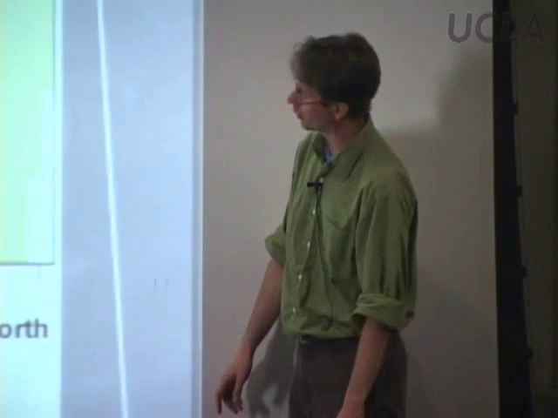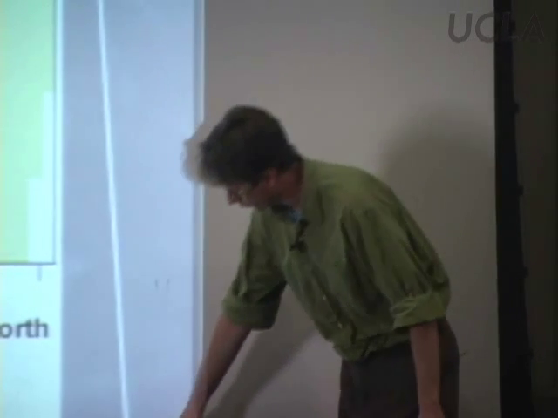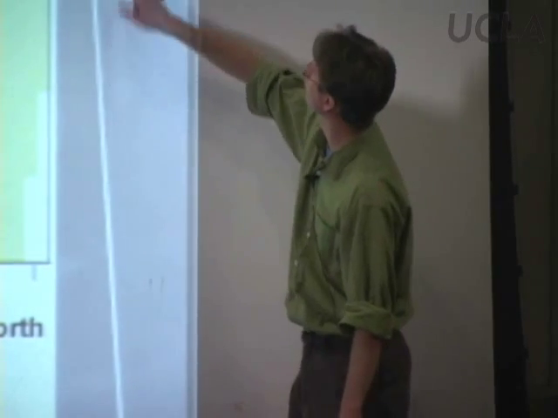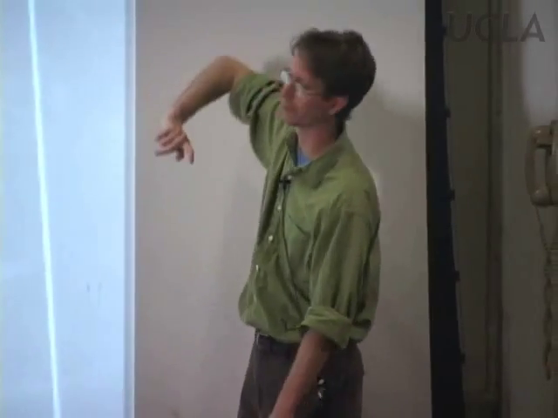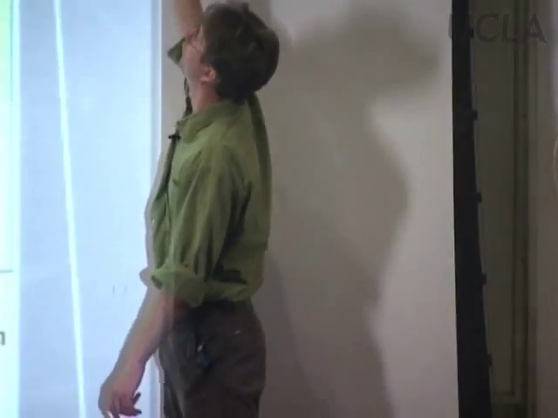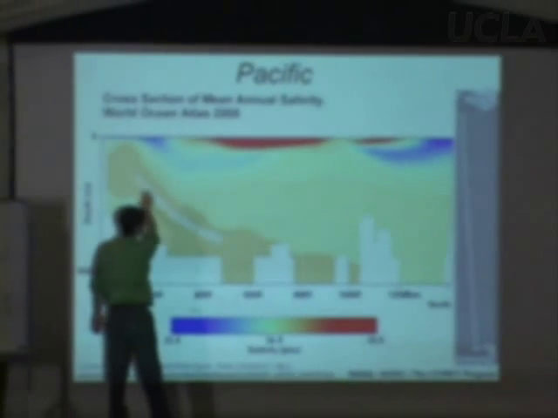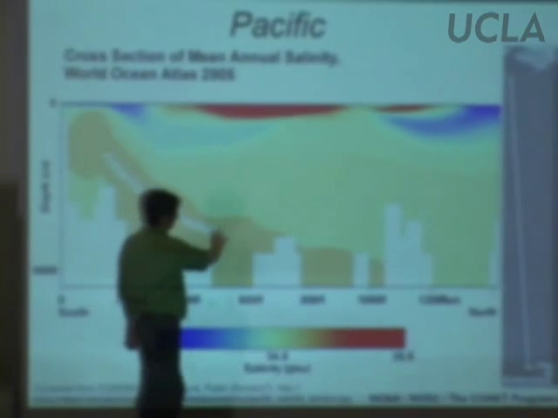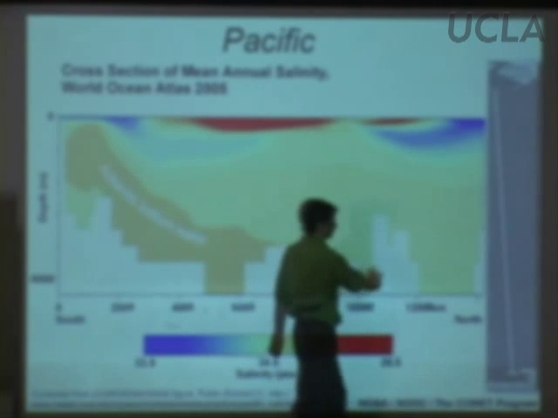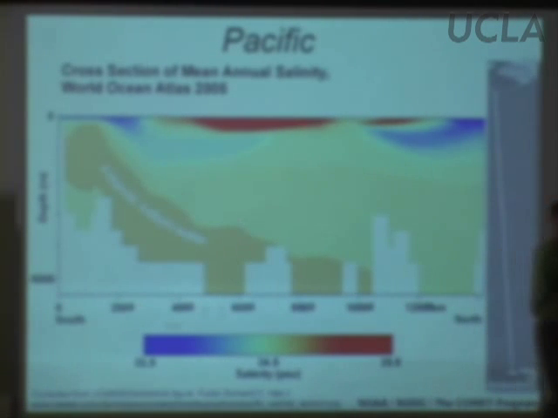Now it gets a bit more complicated when we look at other oceans. So if we play the same game in the Pacific, going from Antarctica up through the Pacific, past Hawaii, which some of you might be able to see if you're in the front row, it's kind of smudged out, all the way up to Alaska, we can see that Antarctic bottom water again. The color scale here is a little bit different, but it's somewhat saline water. And it's kind of making a big tongue that essentially fills up the entire Pacific Ocean.